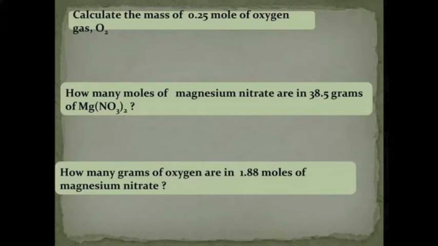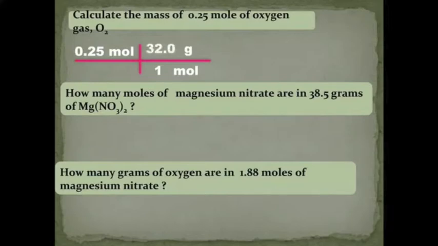So it says calculate the mass of 0.25 moles of oxygen gas, which is O2. Okay, so I take my known, I write it down. I need moles on the bottom so it'll cancel, and grams on top. 1 always goes with moles, and for grams I need to take the oxygen, and there's 2 of them, so each oxygen is 16, and I multiply that by 2, so I get 32. Now my moles cancel. I'm going to multiply across the top, and I get 8 grams.